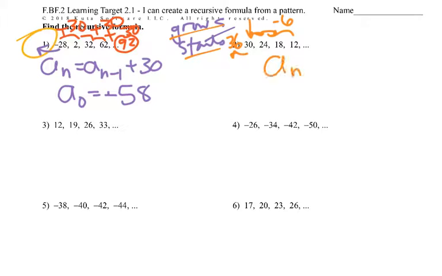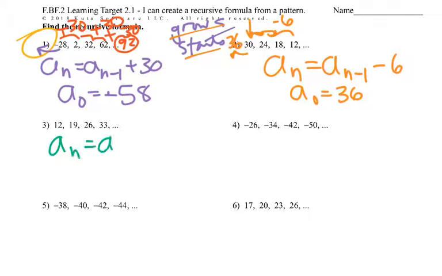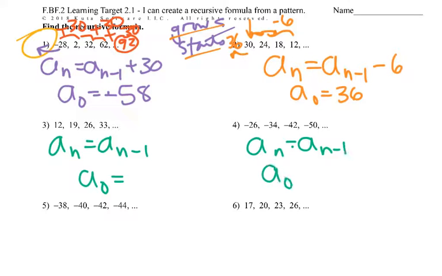So then going in, a sub n equals a sub n minus 1. We're subtracting 6 each time. And a sub 0 equals 36. So there's our start number. And that's all there is to it, guys. So thinking about how we always start it out the same, honestly, whenever dealing with recursive, we could just start out by writing how it starts and how it grows.